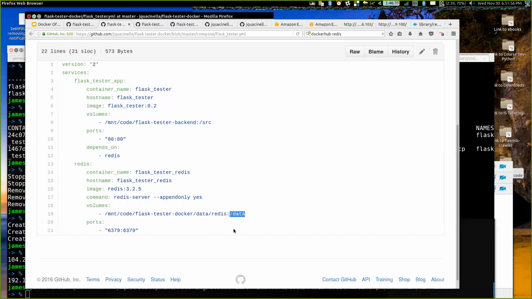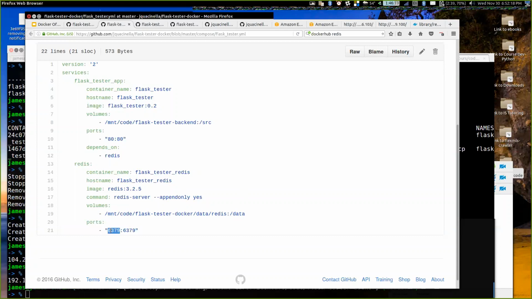Redis will automatically write to that folder, and therefore it's writing to my virtual machine, and therefore it's permanent. Meaning, if I destroy this container and recreate it, and I'll show you how that works, it'll still maintain the database. And you have to tell Docker that this container wants this networking port.